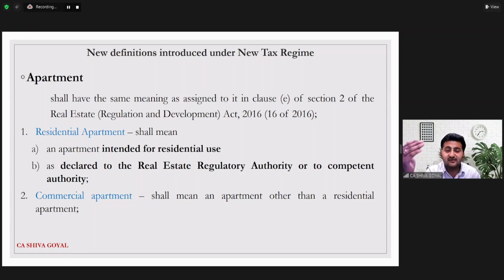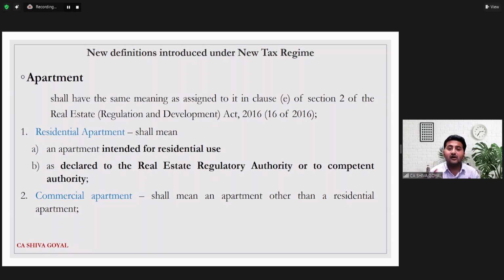So on a fast basis, I am just trying to set up certain technical terms which will be used in our further slides in a very fast mode. Apartment, of course, the RERA Act has defined certain definitions of the apartment. Also, the same definitions are in the GST Act. So GST has borrowed definitions from the RERA Act so as to maintain the integrity and integration of the various acts applicable to one company. If there are different terminologies and different definitions used in different acts, then it will be very difficult for the builder to adhere to the definitions.